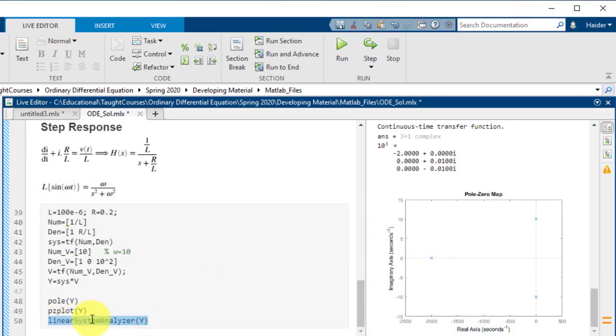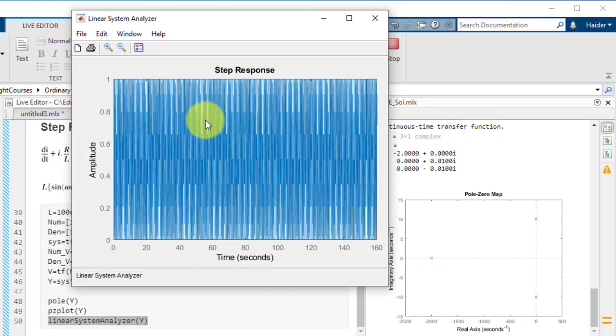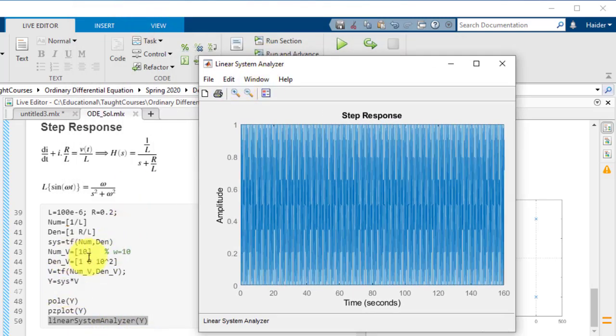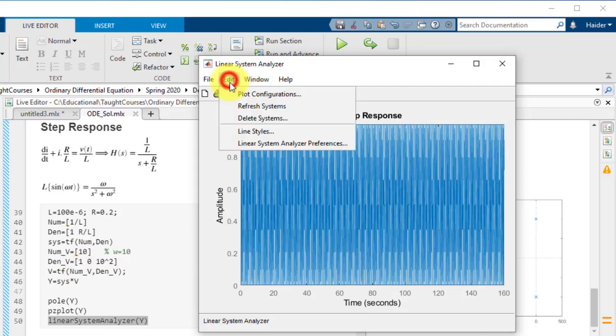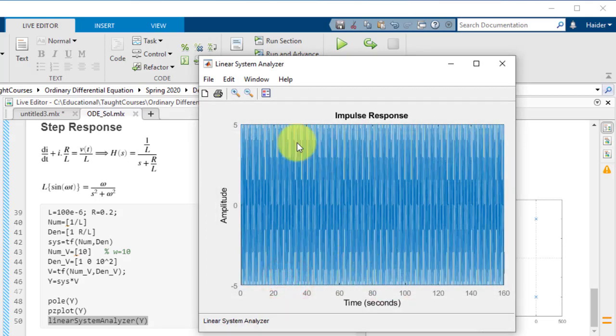Let me just execute this system. Here it will open the response. Okay, it's the step response. But since we have the sinusoidal input, because we have modified this transfer function, we need to get to the impulse one.